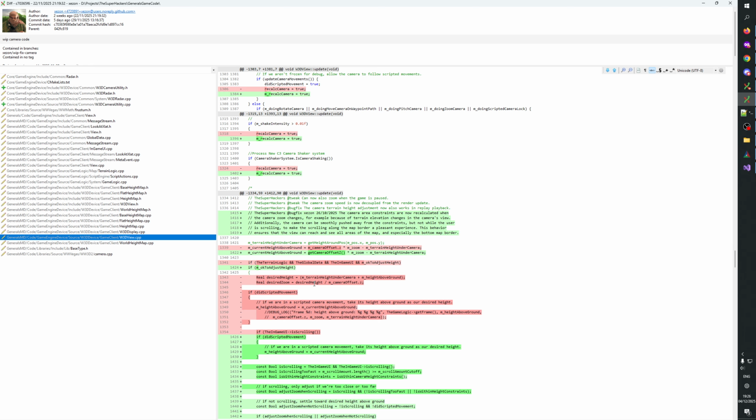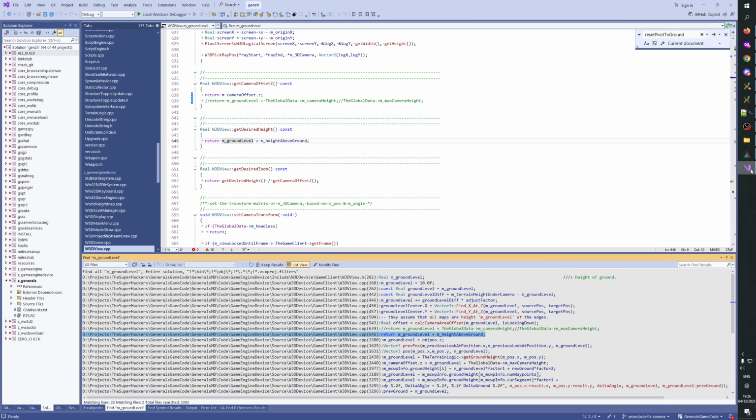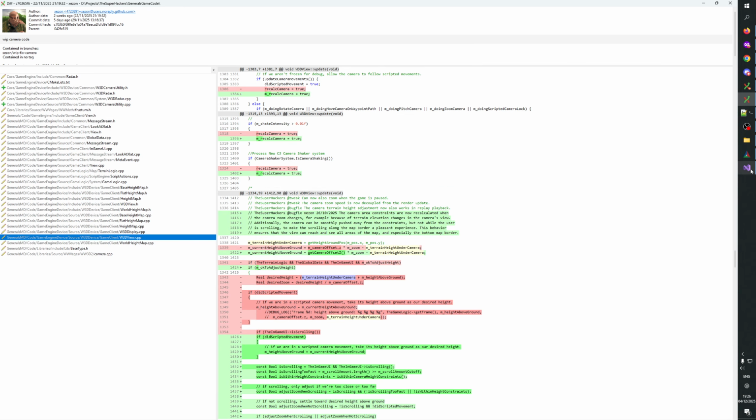Yeah, so that was desired height. Desired height, terrain height under camera. Okay, we changed that. Terrain height under camera.